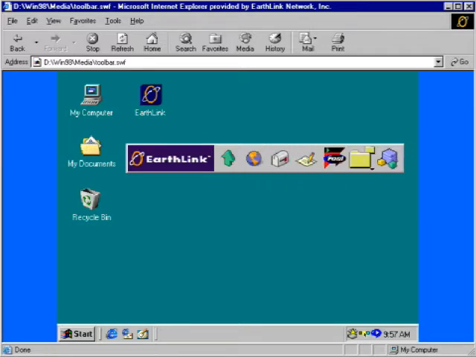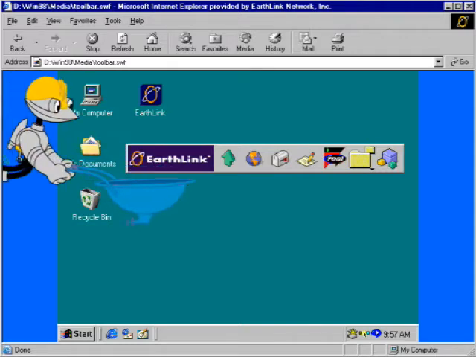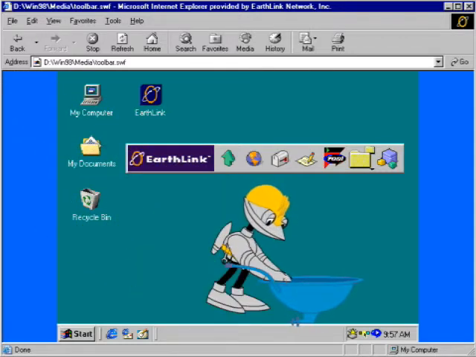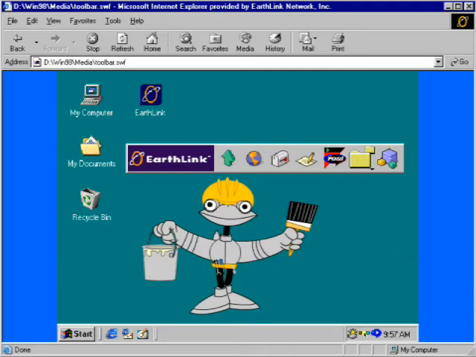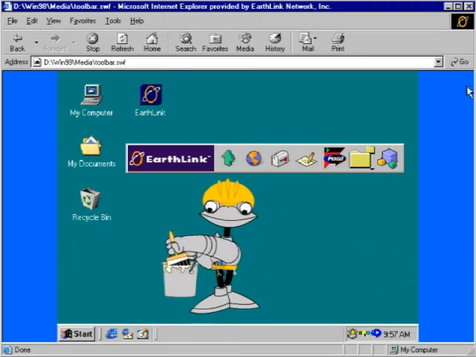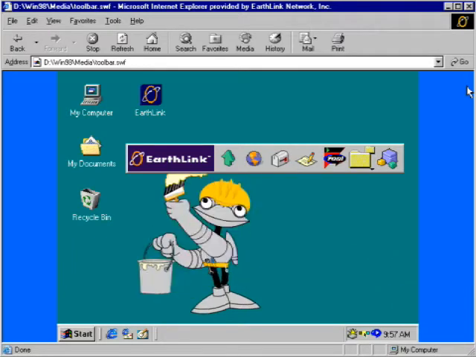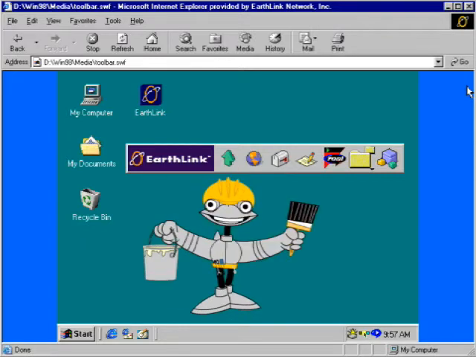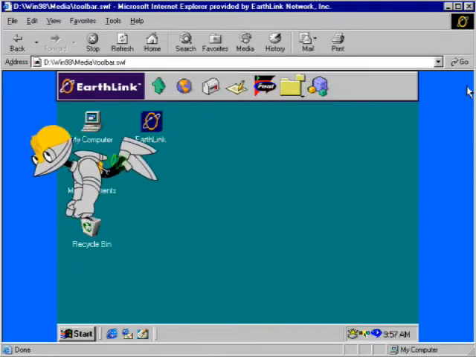Now, Blinky will show you how to make the toolbar look the way you want it to. The toolbar is sticky on the edges, so if you drag it to the edge of the screen, it attaches itself.